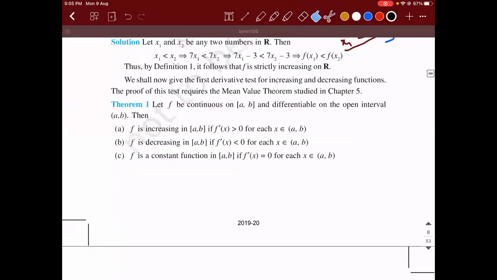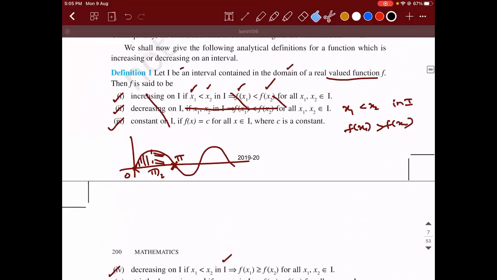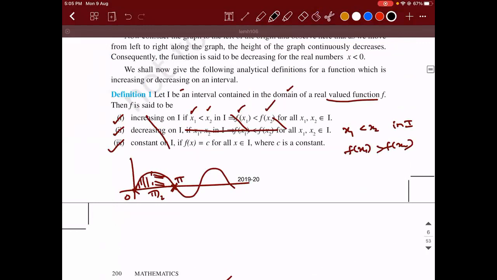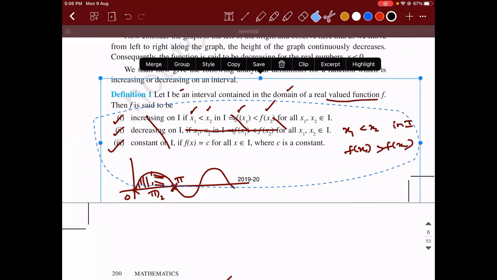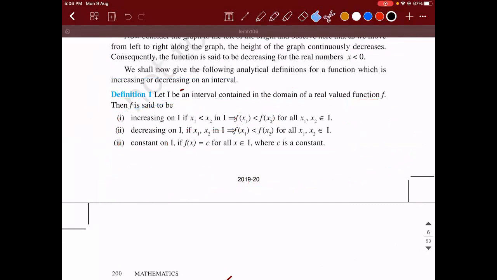What is the condition for a function to be increasing? What conditions will you follow to verify whether the given function is increasing or decreasing? f dash of x should be greater than 0. To be increasing, f dash of x should be greater than 0. Yes. We generally call it strictly increasing. If it is greater than or equal to 0, then we call it increasing.